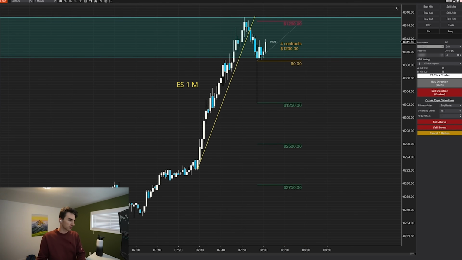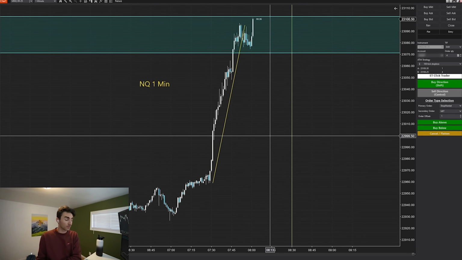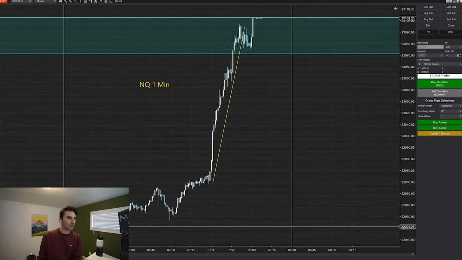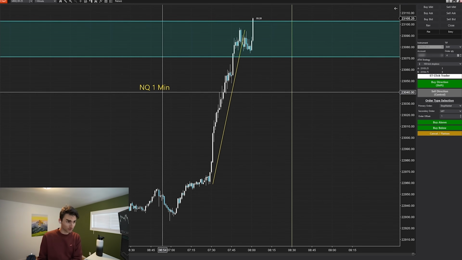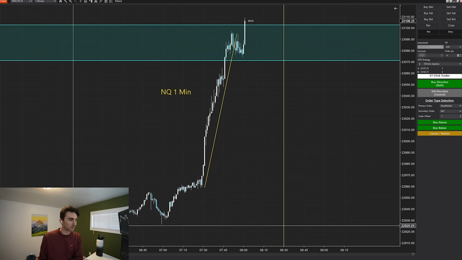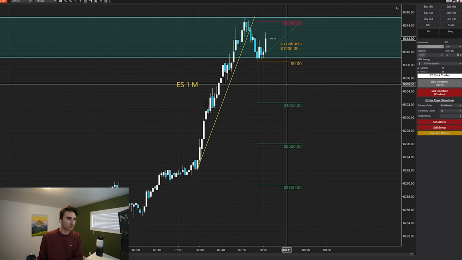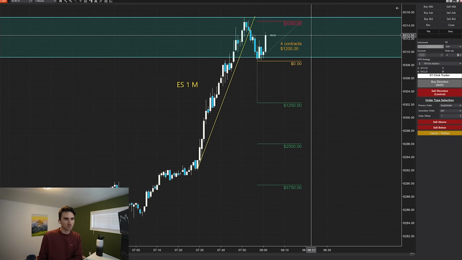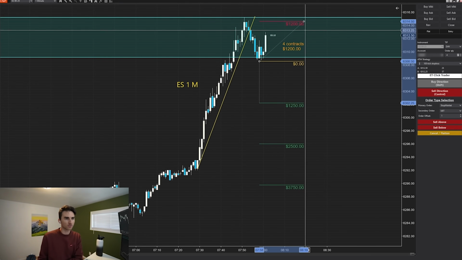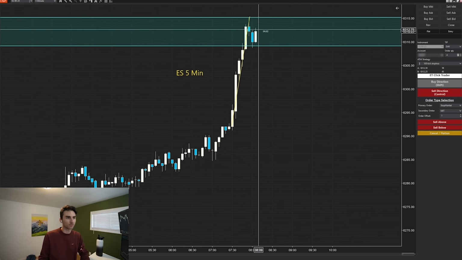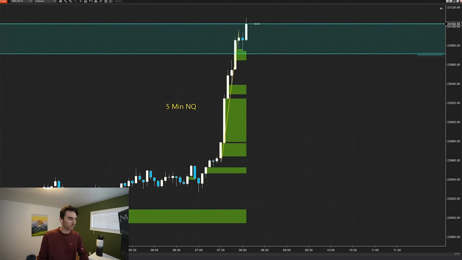Like this is a nice little stab higher. NQ's actually making a new high. Wow. While the ES is not. So I think if NQ looks like it's gonna fail, that's what I want to jump in on. Like this, if this fails, like putting in an order below this low, because on a 5 minute, I think that would still look pretty good.